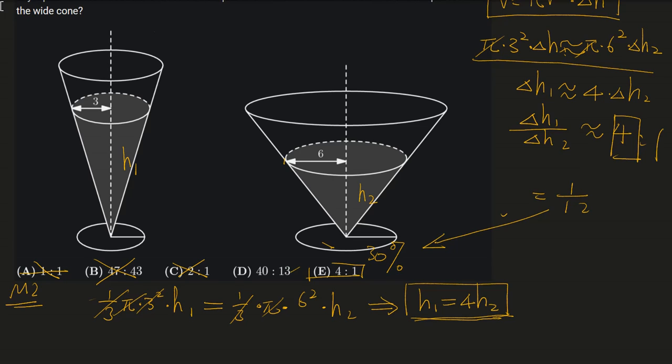Okay, let's look at the next condition. The next condition in this problem is that we drop a spherical marble into each cone, right? As a consequence, the surface of the liquid will rise. So let's look at the right cone to illustrate that. The surface of this liquid will rise to here, right? Let's assume it's rising to here. And this is the rise of the height. So let's look at this part.